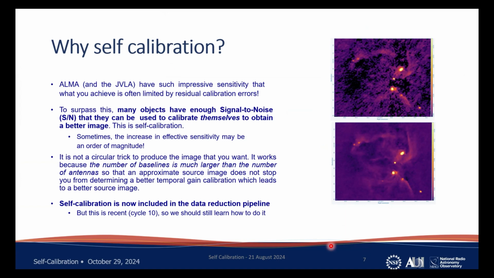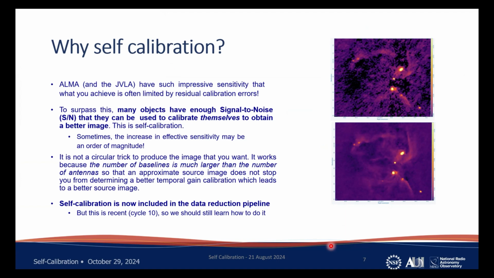So usually, if the brightness of the image spans a wide dynamic range, then we can pretty much trust the high signal to noise part of the image. In this case, we can use it to do self-calibration and push the sensitivity to reveal even fainter structure. So you might think, is self-calibration a circular trick? Because we believe what we cleaned, of course the source will look like what we think it should be.